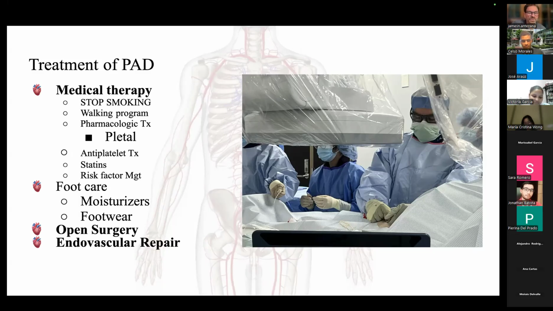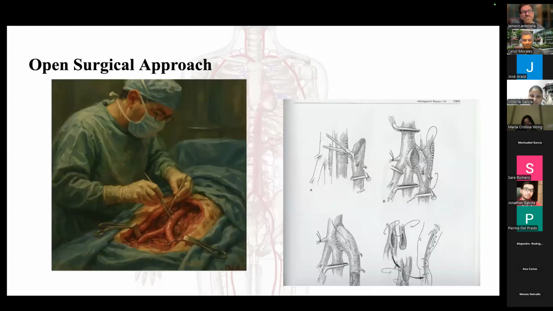But endovascular repair, endovascular surgery has been taking the lead, and it's offsetting some of the gold standard protocols of the past. So this is your open surgical approach. Very nice graphic anatomy exposing an aorta to do an aorta by fem. The techniques involved in reconstructing and confectioning repairs are beautiful and historical, and they still are being performed.